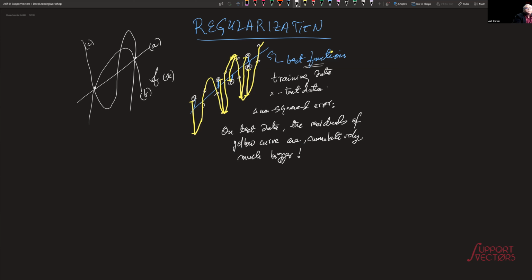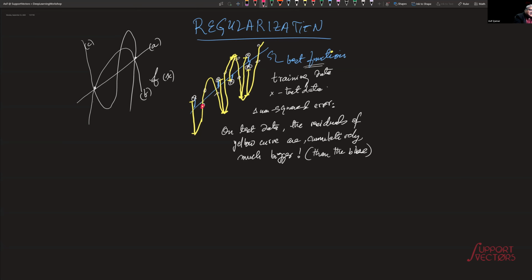Isn't it much bigger than the blue? So ultimately, you say that the best model is the one which makes the least error on test data. So from that perspective, you would say that we should have stuck with the blue line. But that is a little bit counterintuitive, because as far as training data is concerned, let me mark the training data with a different color so that we make the point quite clearly.